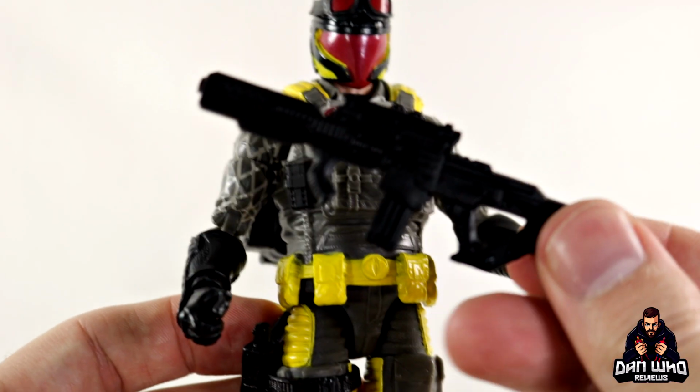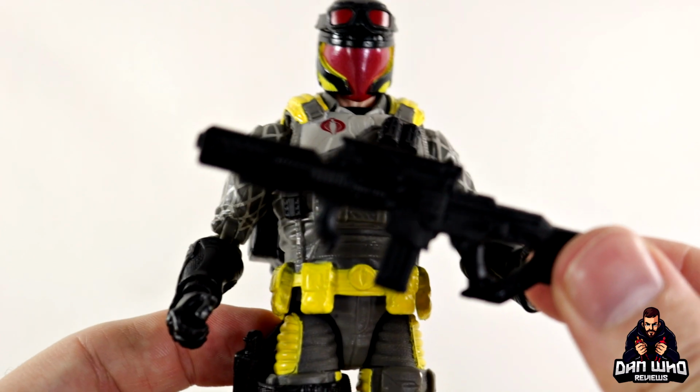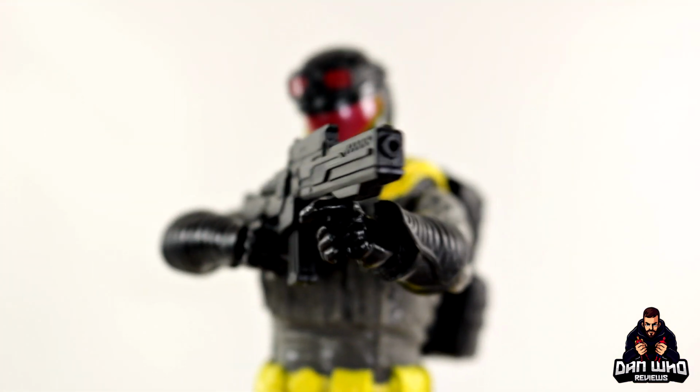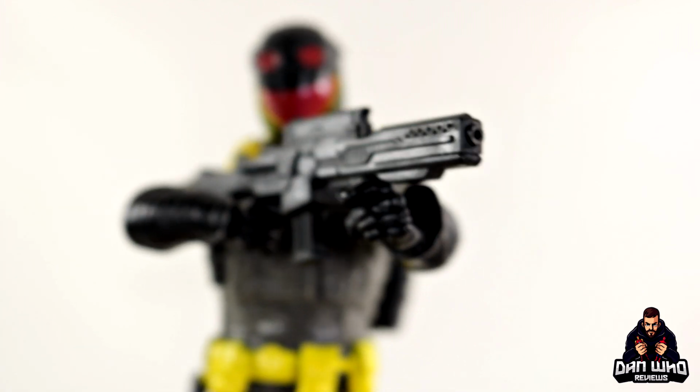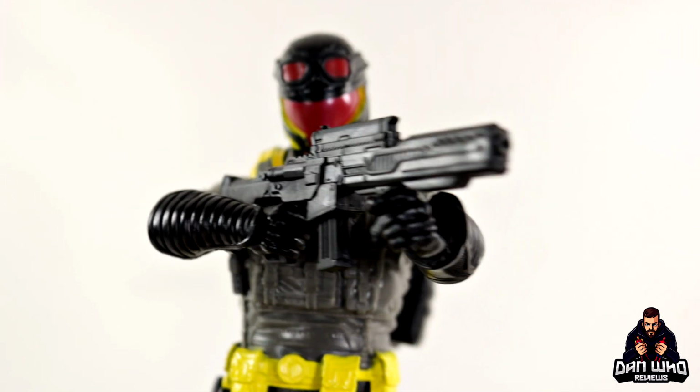So the guns obviously can be held no problem at all, like so. And there's also a little hole there at the front of the gun for a muzzle flash, which is a nice touch. Hopefully we get more of them. I know we're going to get some in that Viper 3 pack later this year.